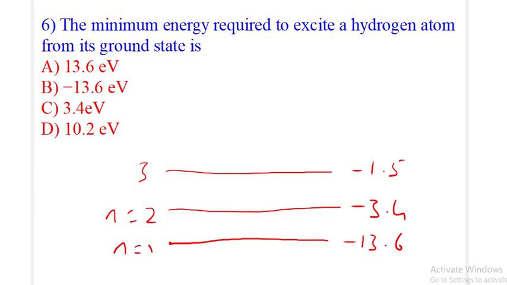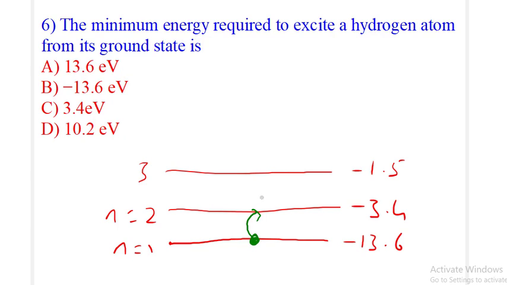So we assume, because it is already given, the electron is in this state, the ground state. If you want to supply energy, the minimum energy, so that the electron gets excited to the next level, how much energy is required? Minimum energy is required so that this electron gets excited and goes to the next level. This is the minimum level. We are not calculating from n equal to 1 to n equal to 3 because it will require more energy.